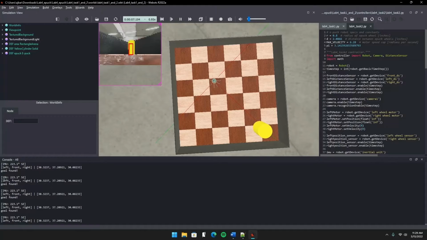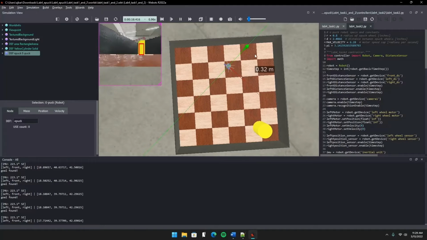So down here you have the IMU reading in degrees and what the sensors are going for. To play around with it, I'm going to slide the robot around, and it should just constantly face the yellow no matter where I put it. Just keep doing that for a little bit.